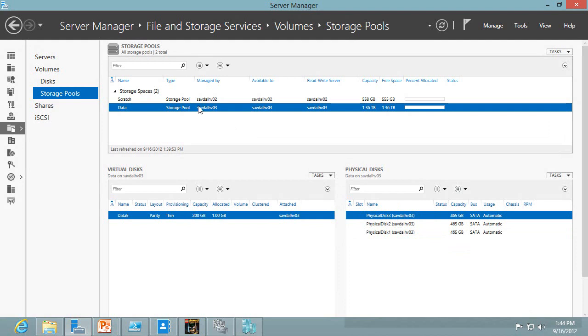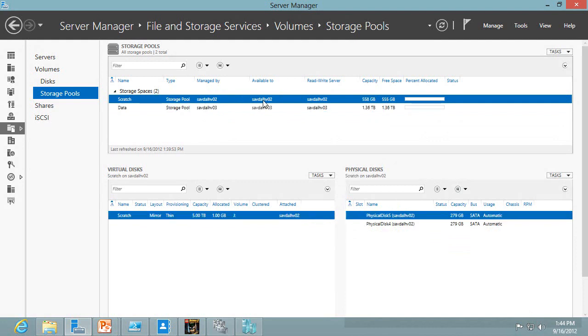So that's me looking at that storage pool. You can see there's 3 disks in that storage pool on Hyper-V 03, but it's also showing me the storage pool on Hyper-V 2. So here I only have two 300 gigabyte disks, but I've got a 5 terabyte volume created using mirroring. So obviously this is doing thin provisioning as it shows here. Now, as long as I stay ahead of the actual allocated and in use by adding more disks into the storage pool, I have no problem.